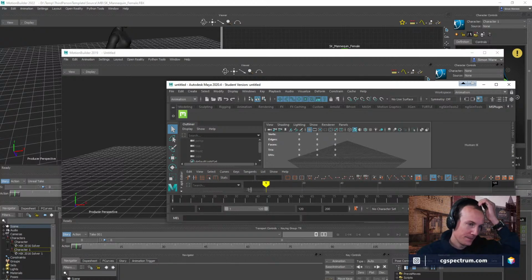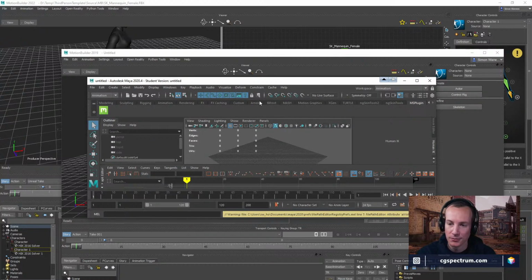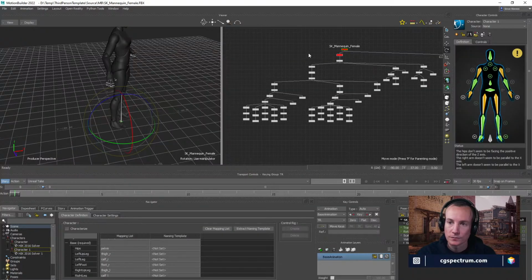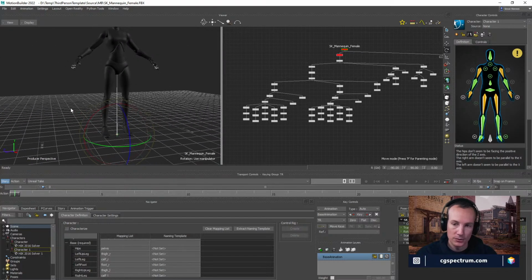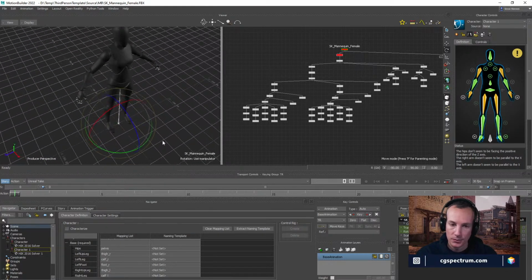Alright, well, I guess we can go pick up where we left off for Rococo as well. I do want to get this character rotated first. Let's see, we got 90. So now we're facing down X. Facing down X is a very standard sort of thing to do for most game development.